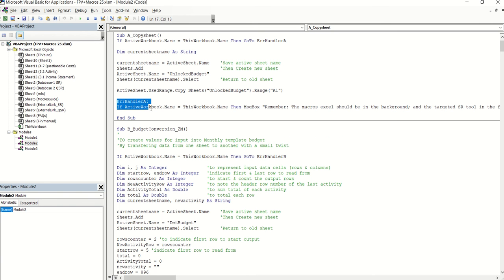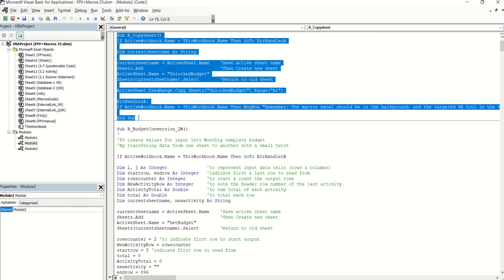So these two will have no use after this. After you've read this and you've copied the budget, the macro will terminate. When you see End Sub, it is the end of this sub, copy sheet. So this is the coding that is in place for this particular macro.